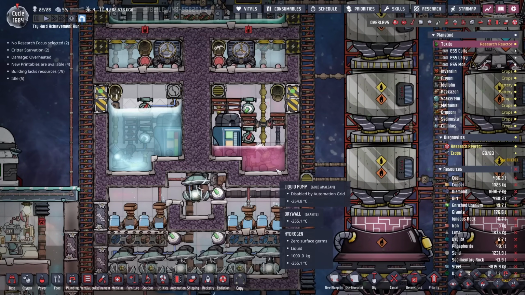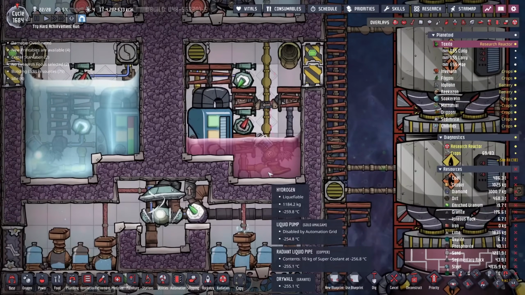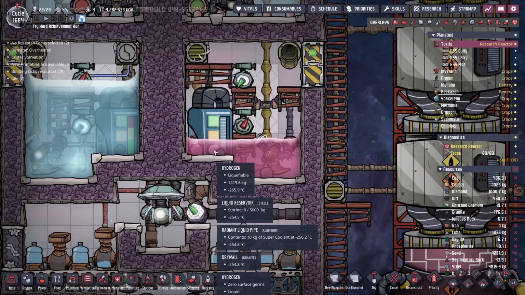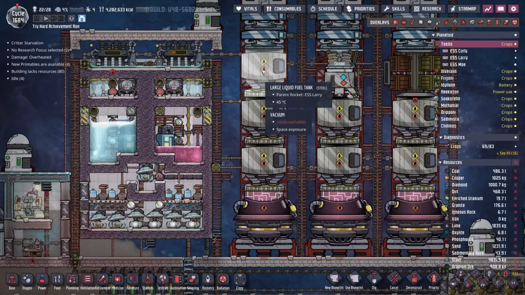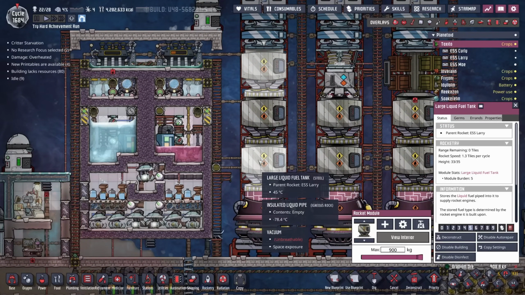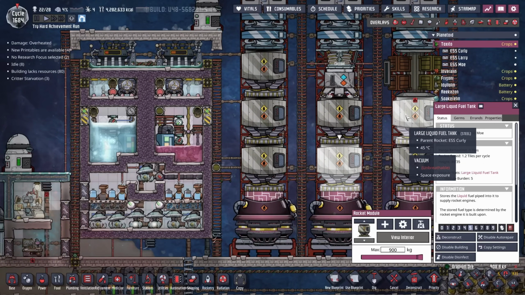Hydrogen has started flowing again, and we've managed to get our entire tank back to a liquid. Save about a ton here, and a few tons over here. These are going to take a little bit longer because they're in debris form. Now, the big rocket is going to take 900 kilos times 3 tanks, or 2.7 tons. The smaller ones are only going to take 1,800 kilos.